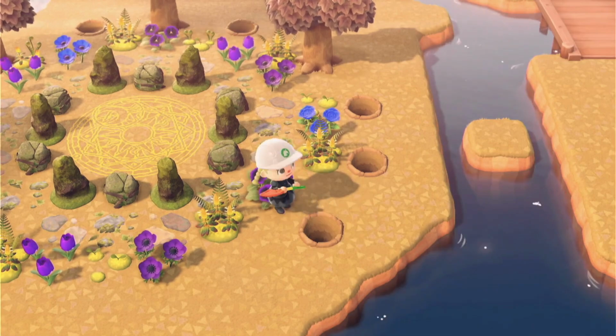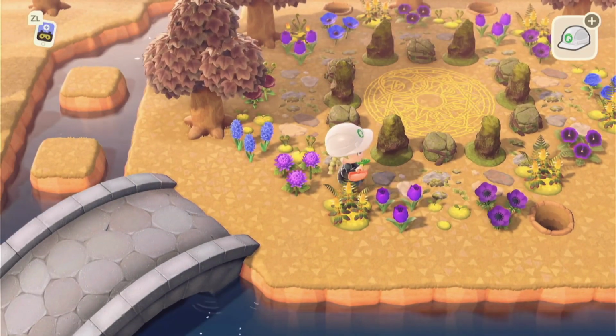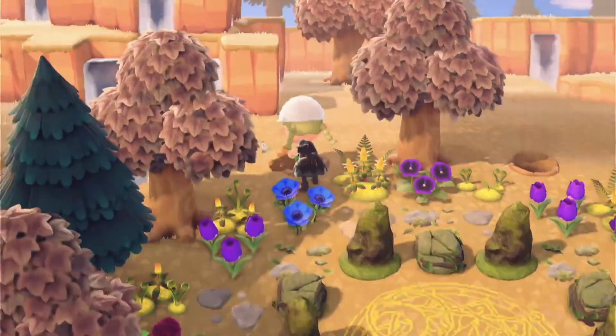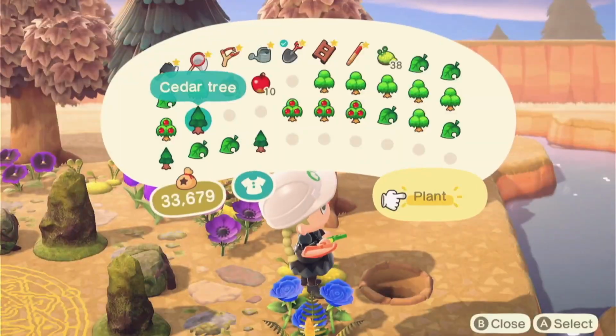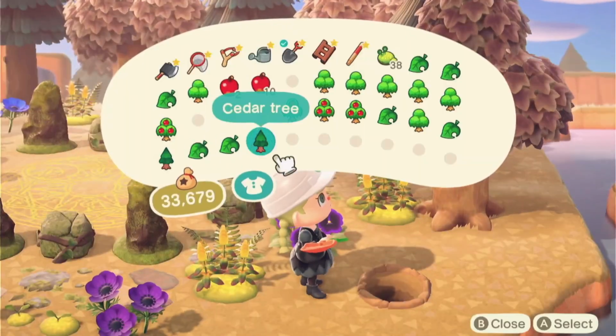I thought about doing two trees in the very front, but I felt like they were going to block the view that we have of the circle from across the river, so I went ahead and just kept it to that one tree on the side. And I love how it looks. It just looks perfectly woodland, even though we don't even need varying tree heights. I just think it looks really good.